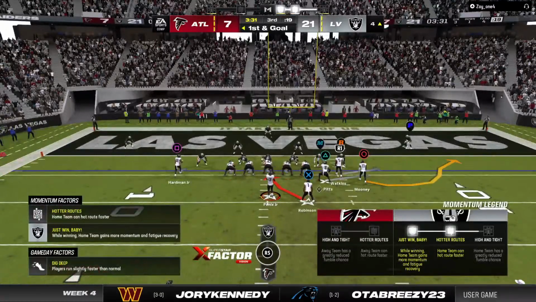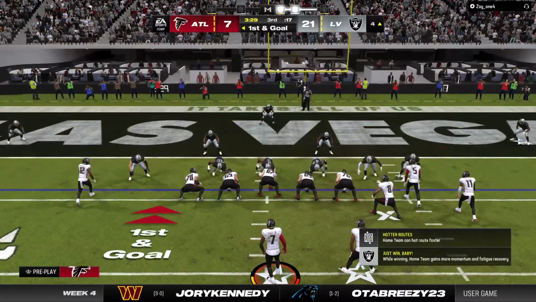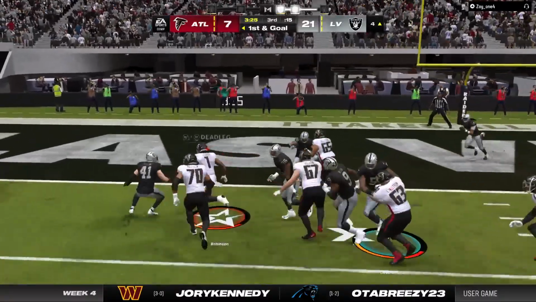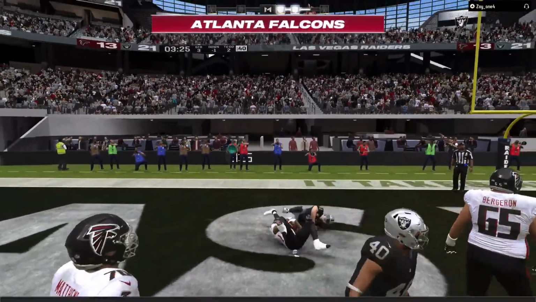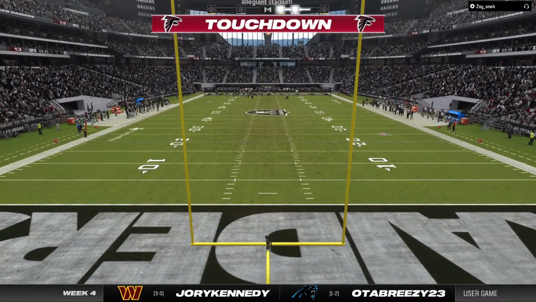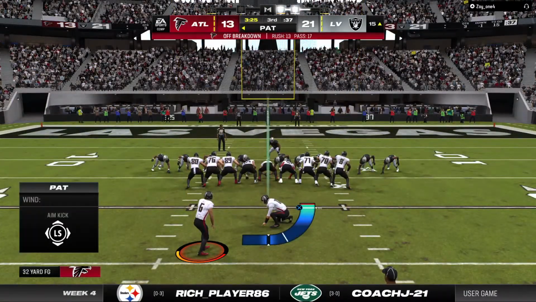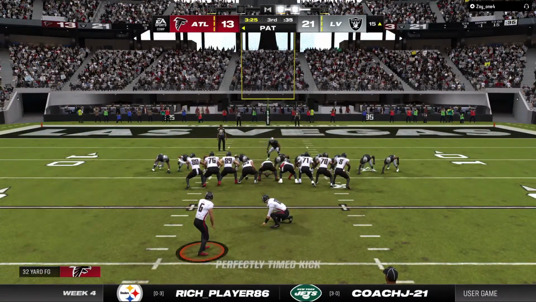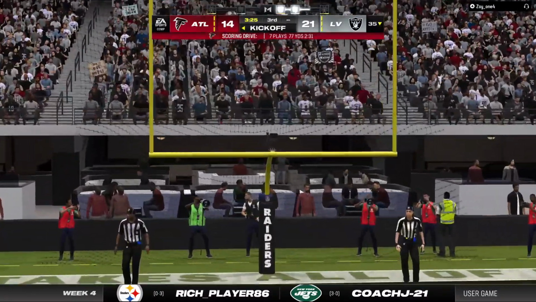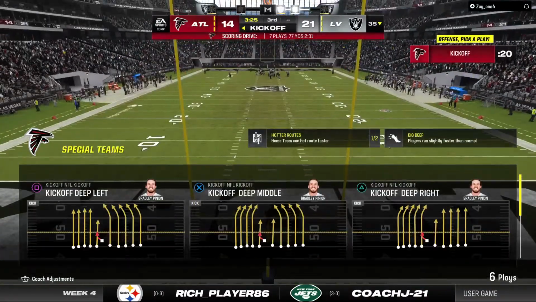So now on defense, do you assign a man to him and try and cover him before he gets going? Robinson. Touchdown, Falcons. Koo for the extra point. It's up and good. This becomes a 21-14 ball game now.